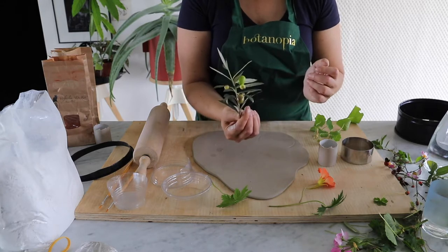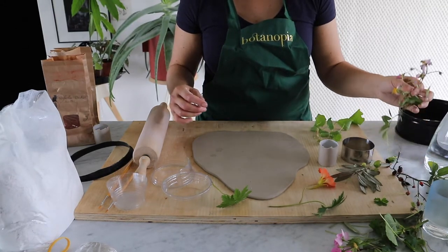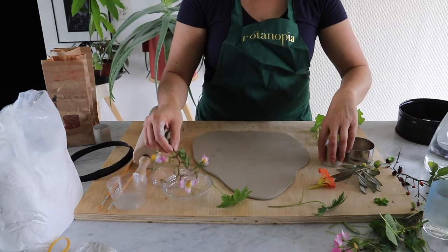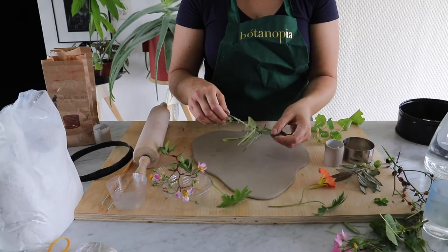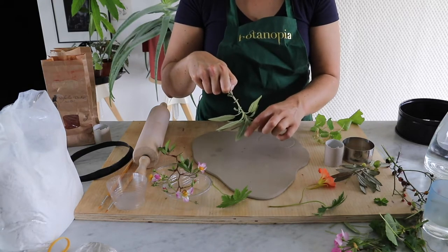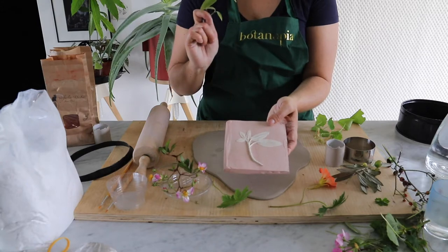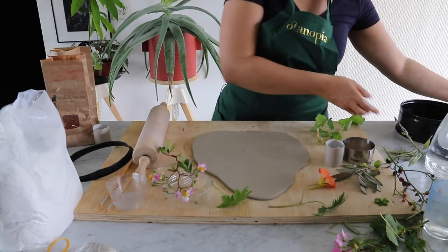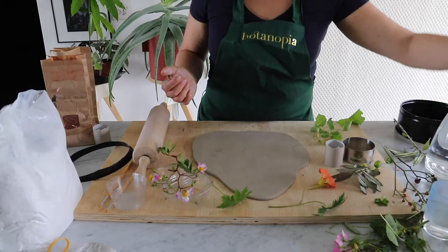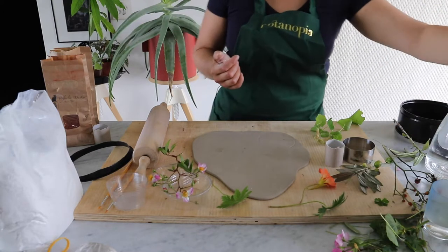This is an olive branch with olives hanging on it. Right now it's the end of November, so there aren't many flowers outside, but I found a few different things to try. This is a sage branch — the front isn't so interesting, but the back has a really beautiful texture, which is what I used in our first example. I also have these little narcissus — mini ones — and I think they're going to work really well for this purpose.